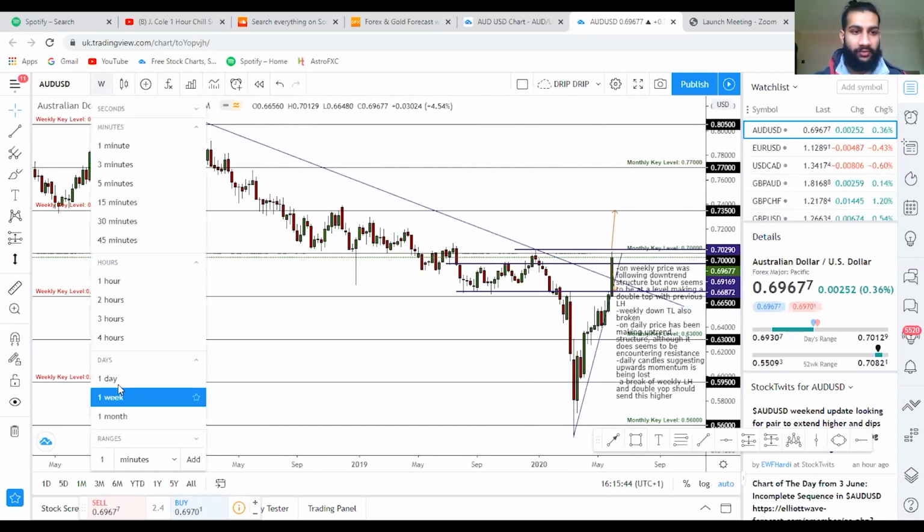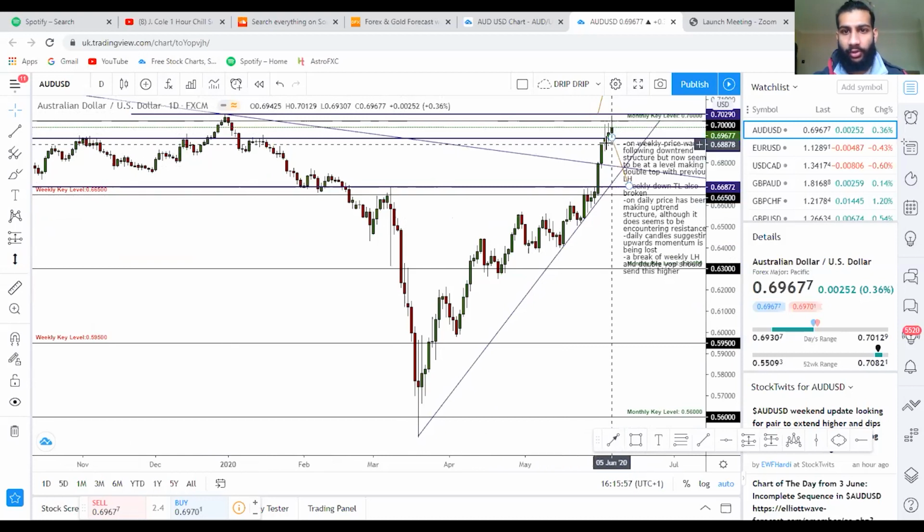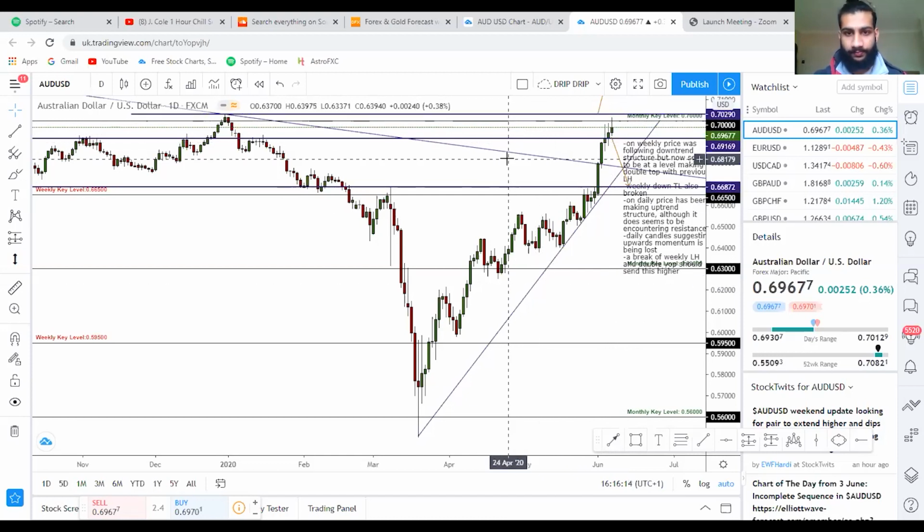The two things that I have in mind is if it was to break this, obviously, lower high structure, which is this key level over here, and come back, retest it, it should shoot up. Another potential scenario is if it breaks below this resistance, I may look to short this, right? Because currently, as we can see, there's quite a bit of resistance, right? A lot of wicks, this candle not finishing past the highs of these candles, could be early signs that it wants to come lower, but we shall see very soon.